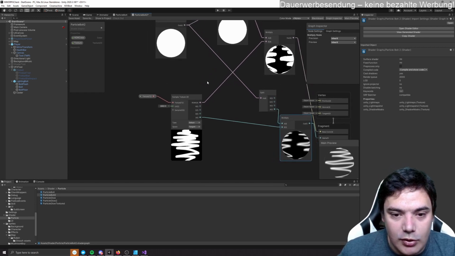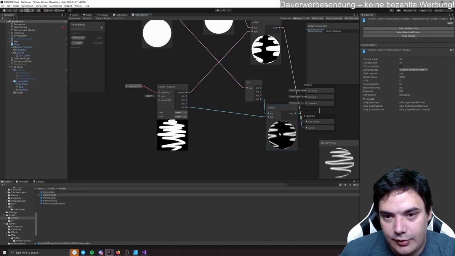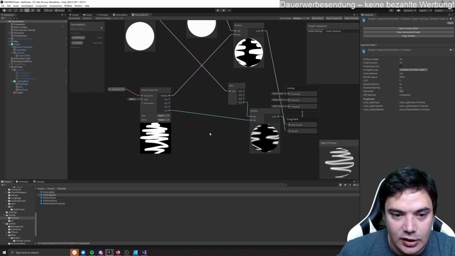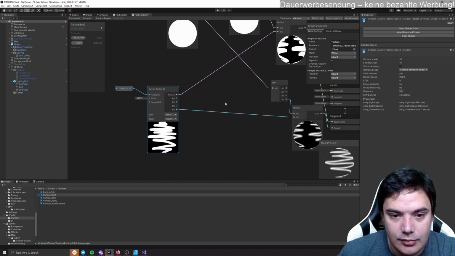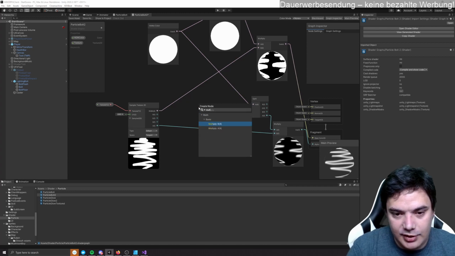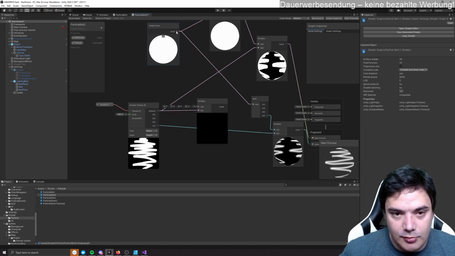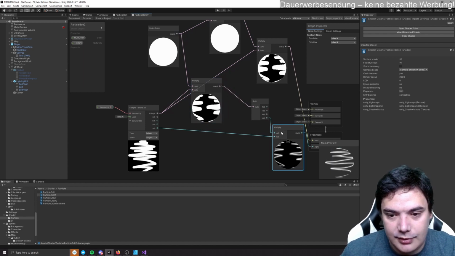So the next thing we want to do is control the thickness, how fat the lightning bolt is. There's a really easy trick to do that. Let me just reorganize that a little bit. Just multiply the vertex and then split out the alpha and put the alpha in there.